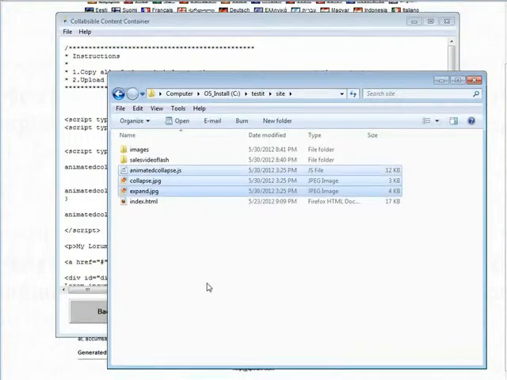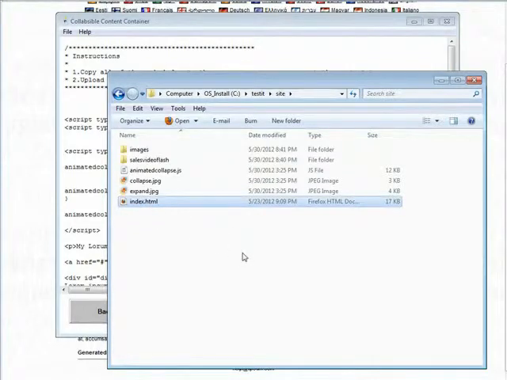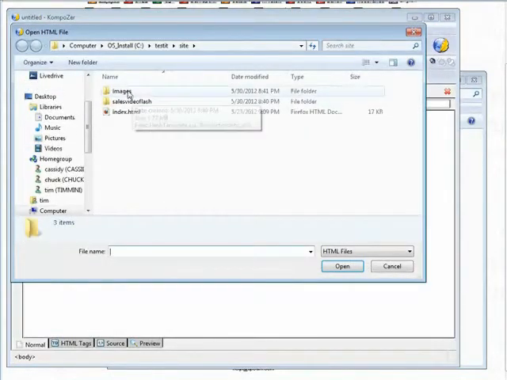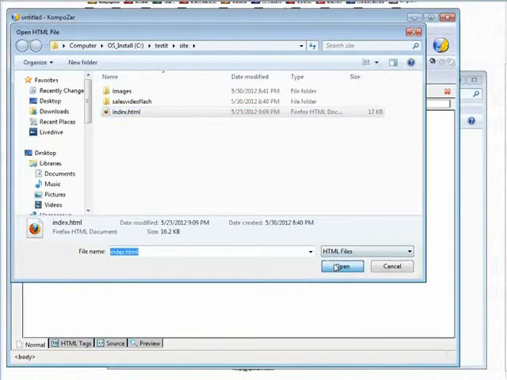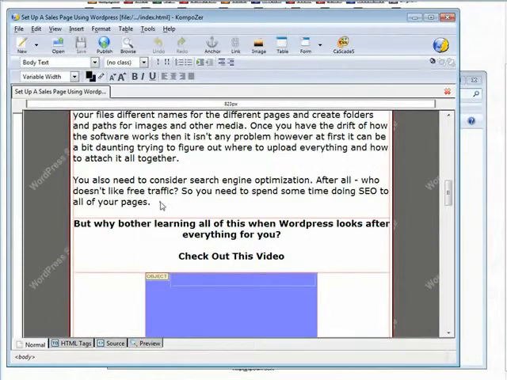Now what we need to do, let me open up the index page using a web editor. I'm going to use Composer, so let's open up Composer and let's open up our site here. Okay, and then I'm going to put the code right here.